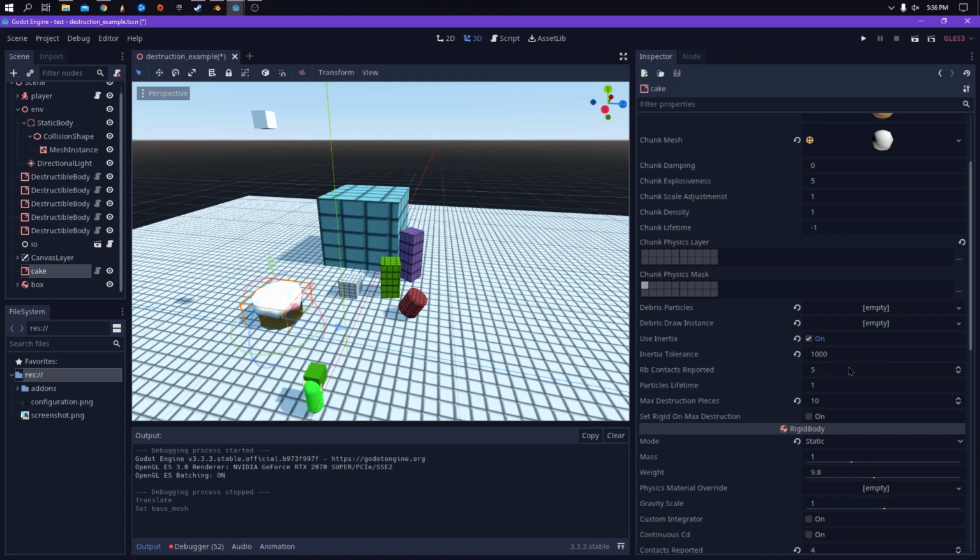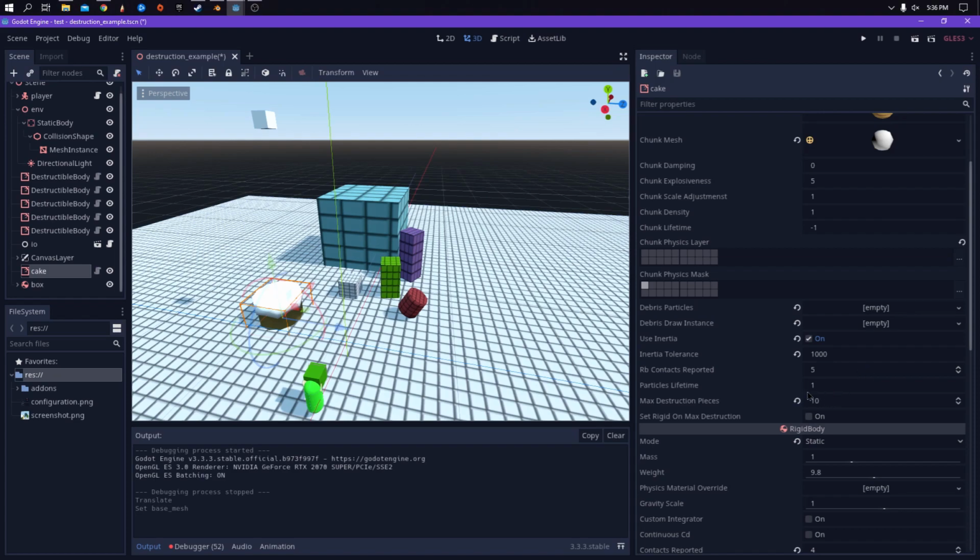So that's the theory behind that. You can also change the contacts reported, and that sort of thing can make it so that you sometimes won't detect some collisions. You want to make sure that's about 5 or 6, definitely greater than 2. If you only have 2 contacts, you could have something that's touching 2 things, and then it won't ever detect anything else again. So you want to keep that pretty high.